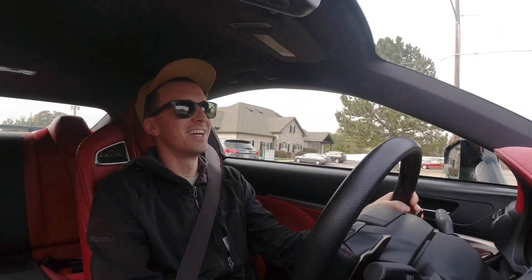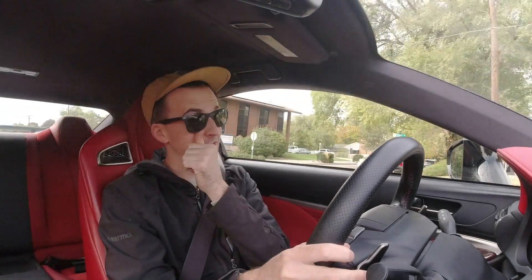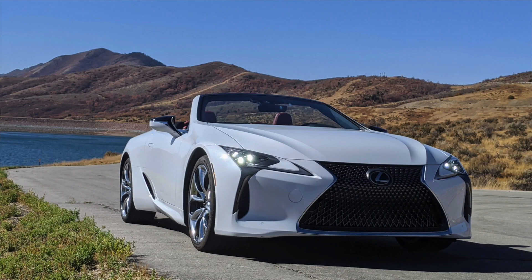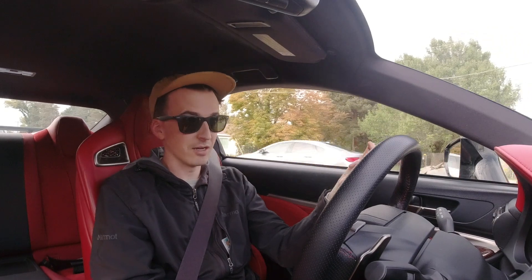We could have gotten going a lot faster than 50 in a short amount of time there. I've now driven this 5-liter V8 in the GSF, which is now discontinued, and in the LC 500 convertible, which was unbelievably fun — and now in this vehicle where it's also really fun. It's not fuel efficient, and Lexus and Toyota have already shown their hand: they're moving to a 3.5-liter twin-turbo V6 as their new performance engine. This 5-liter V8 will presumably hang around a couple more years but won't be featured in any new vehicles, so the RCF Fuji Edition kind of represents the ultimate application of this engine.